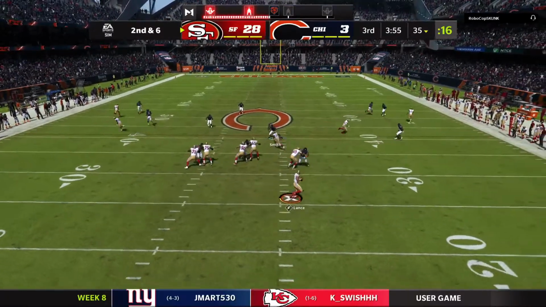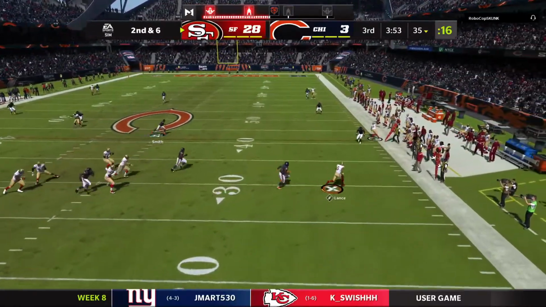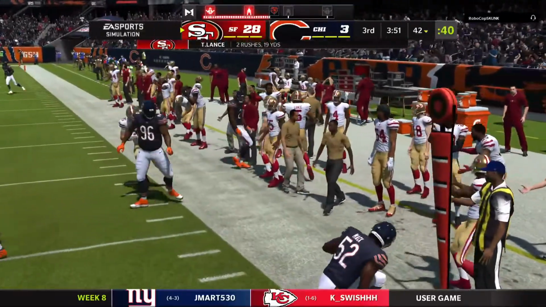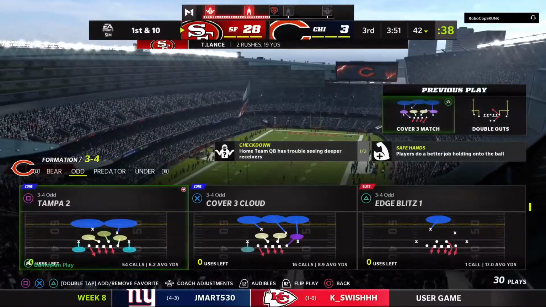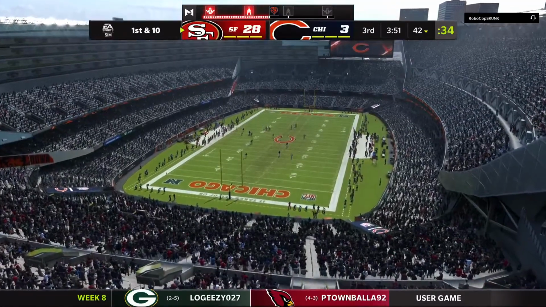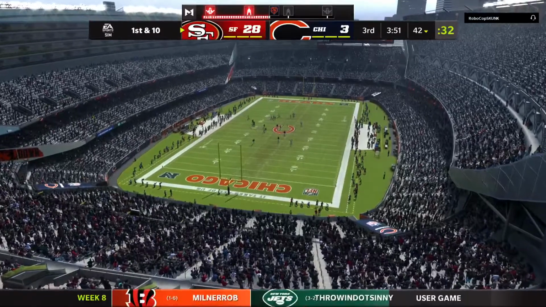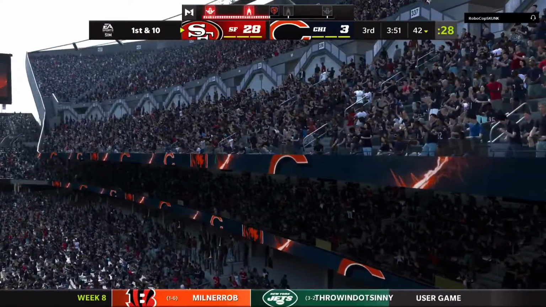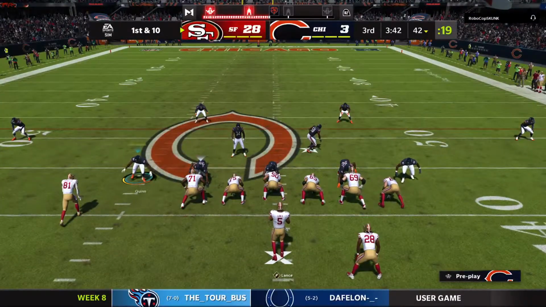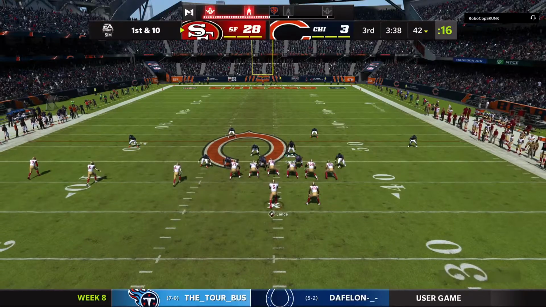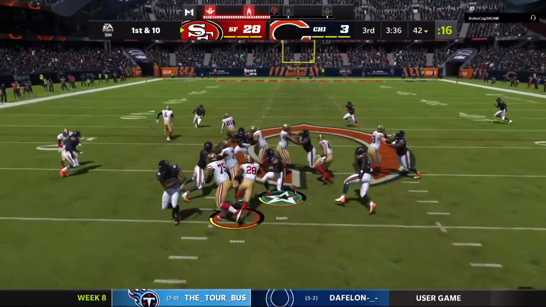From the 35 on 2nd down, Lance eluding the pressure right. And he'll be out of bounds after getting this one across the 40. Maybe not exactly what they had in mind, but that scramble good for 6 and a 1st down. That was an excellent job of recognizing the situation. His first read wasn't there. Heck, his second read wasn't there. But he bought himself a little extra time scrambling out of the pocket, got to the sticks, and picked up the 1st down. Sermon now on 1st and 10.